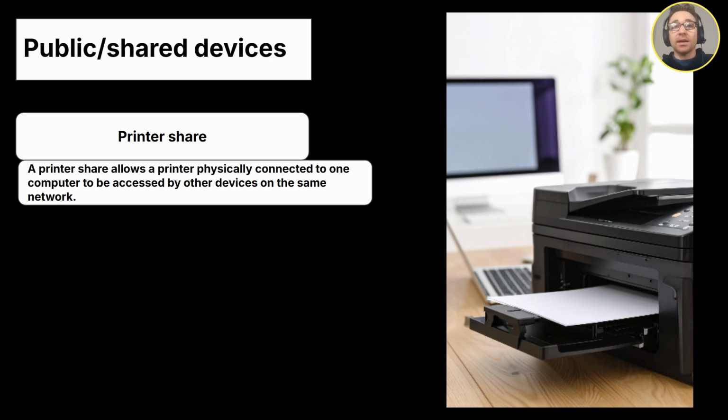So, say this laptop is plugged into this printer, but this computer over here wants to print. This computer would send its print job to this computer, and this computer would then make sure that printer actually prints it out, because in that case, you just have to make sure that one computer has the printer drivers installed and can communicate with that printer.